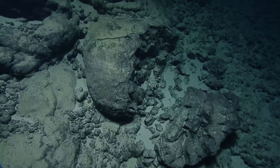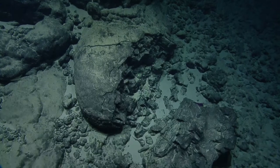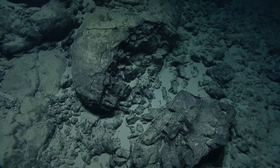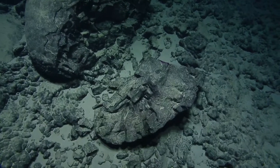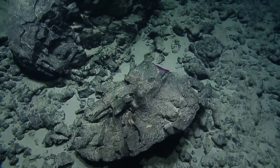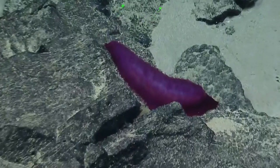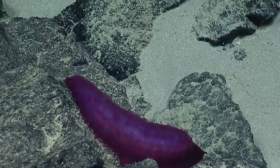Sorry. I'm trying to... Well, it looks like there's crust on it. It's possible that it could be on both sides. So it's possible. I think it broke. I don't know. Maybe... It's hard to tell because you can't see the underside. Can you zoom in on this pink thing, purple thing? What color is that even? Maybe, I think it probably cooled and then something broke it and then it crusted over afterwards.